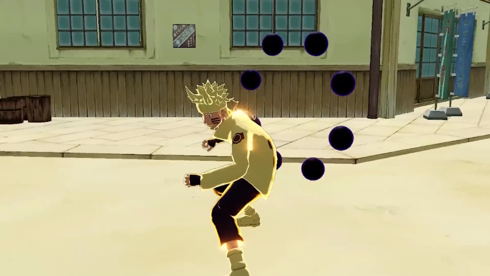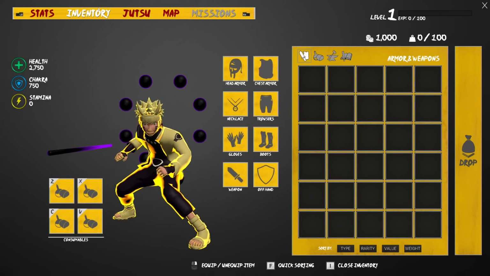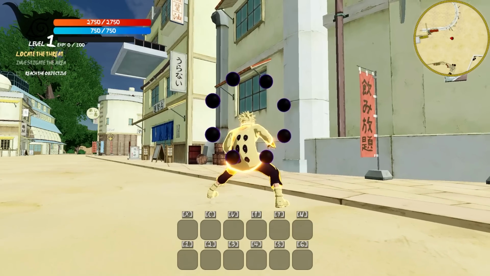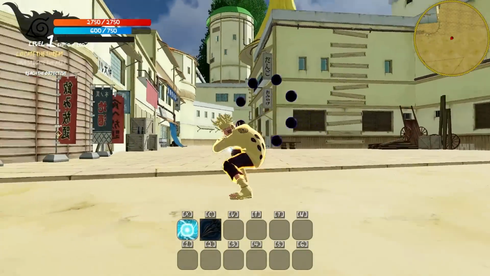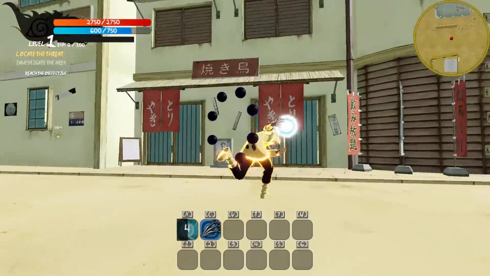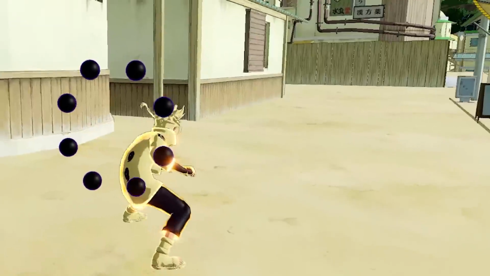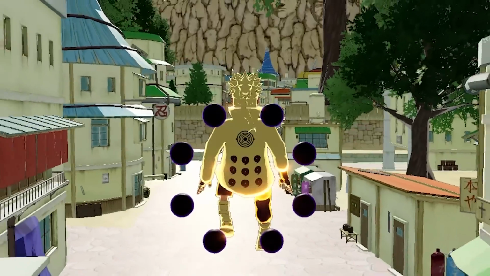E, Q, E, Y, U, I, inventory. Yo, stats, inventory, jutsus, map, missions. All right, activate quest. I'm gonna press L here for skill trees. Rasengan. Rasengan. Boom. Bro, boom. Hit something. Hit the wall, maybe. And then the kunais. I think I'm throwing a kunai. Oh, yep, yep. Okay, I think I'm done with exploring the village. It's kind of boring right now.